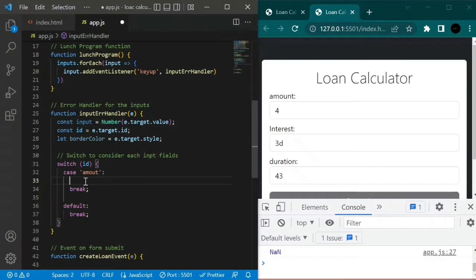First of all, we want to check the amount range, and we do that by writing an if statement.